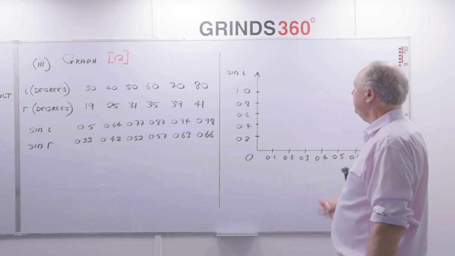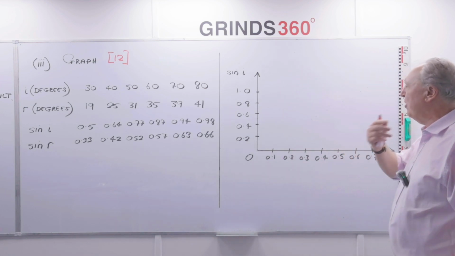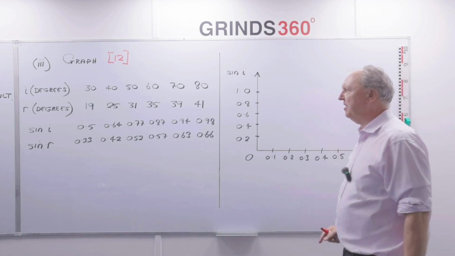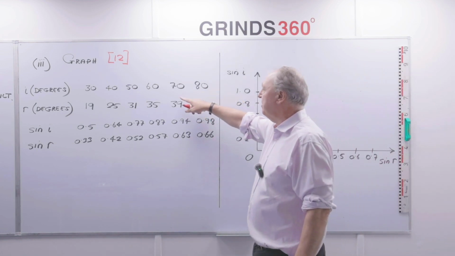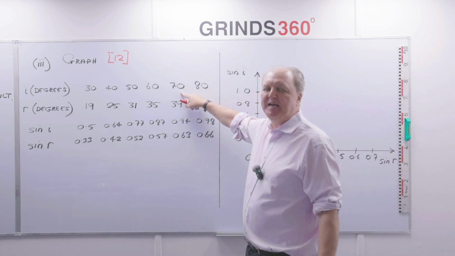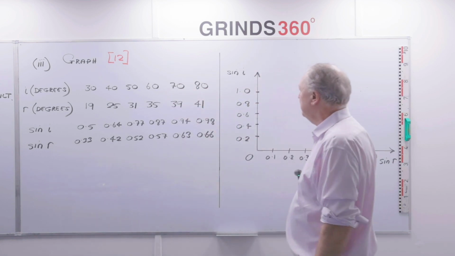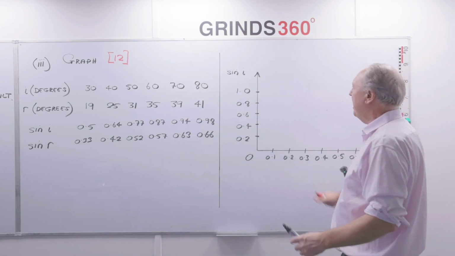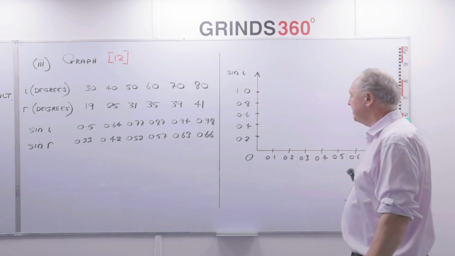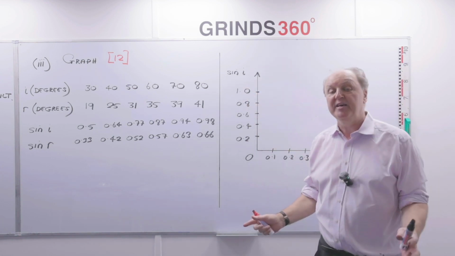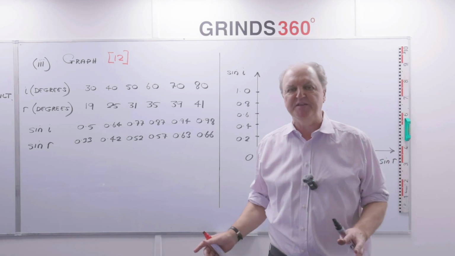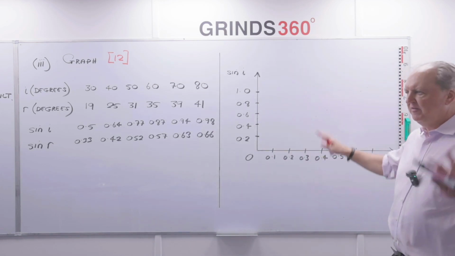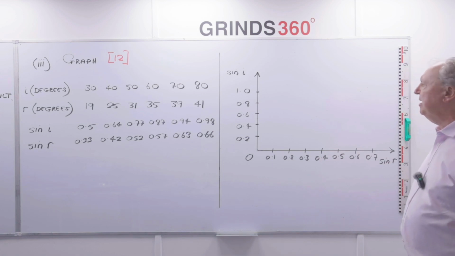So here's my graph. Now what goes on each axis? Well, technically speaking, you should put sin i on the bottom because i is the independent variable, the values you choose. But it actually doesn't matter which way you put them, as long as you know what you're doing. I'm going to put sin i here and sin r here. The reason is it's a bit easier to find the refractive index from the graph if I do it this way. But if you did it the other way around, fine, once you know what you're doing.